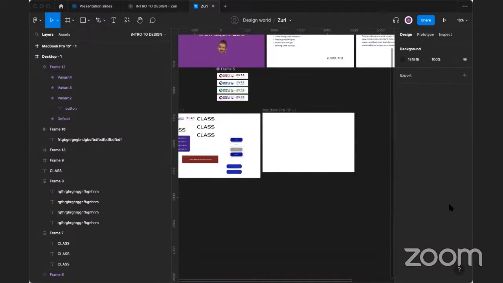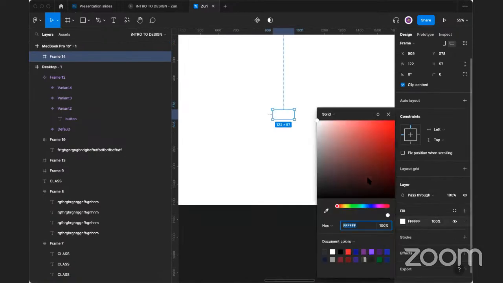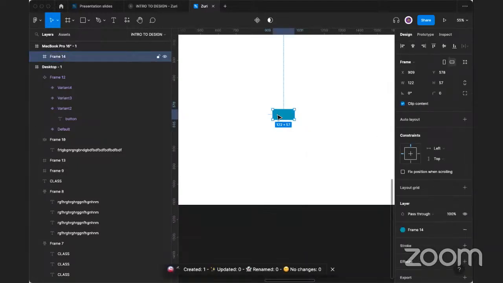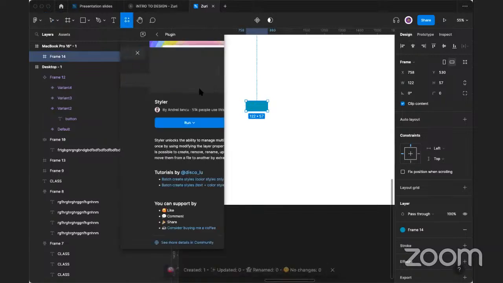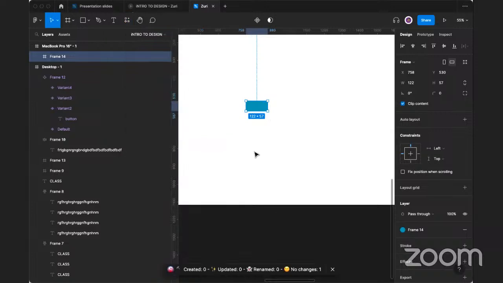Let me choose one random color. Yeah, I'm choosing this. Then let me go to the plugin, Styler, run, generate style.